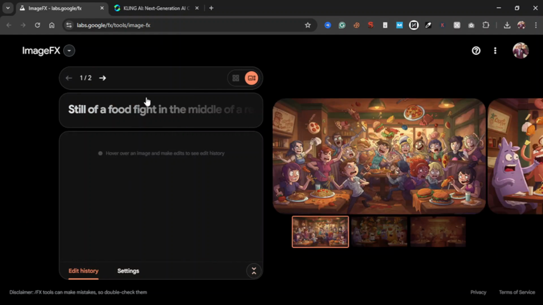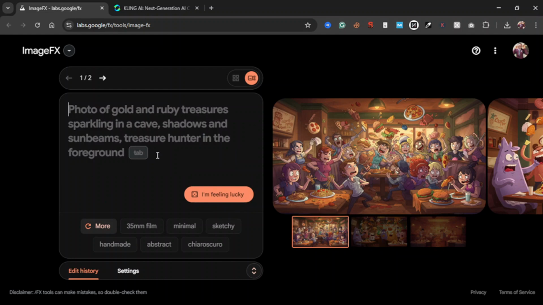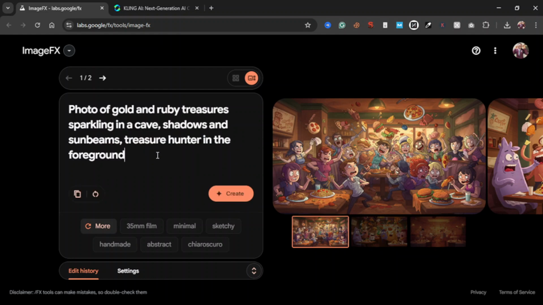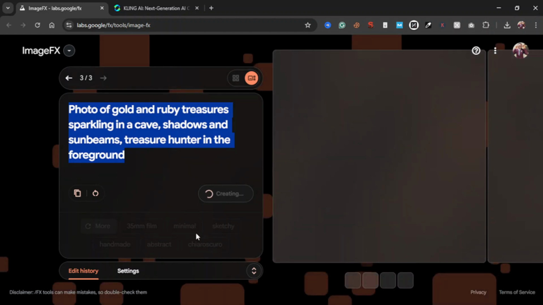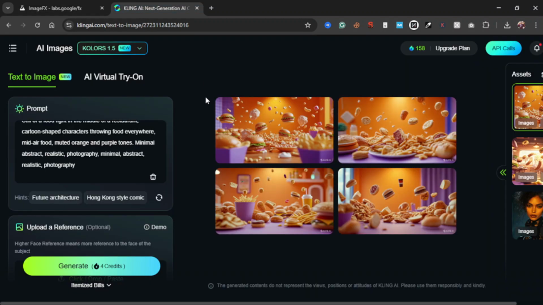Let's go ahead and try another abstract prompt. All right, so let me just press on tab to show us this particular prompt. I'm just going to generate it as it is before adding these other elements. So how about we use Kling?